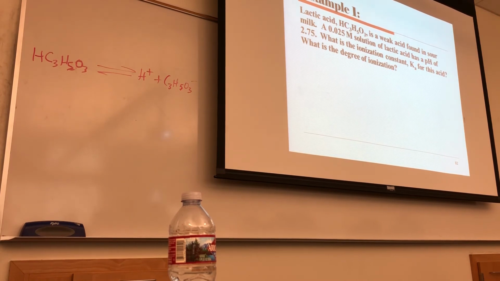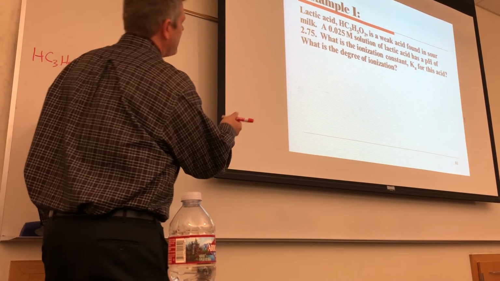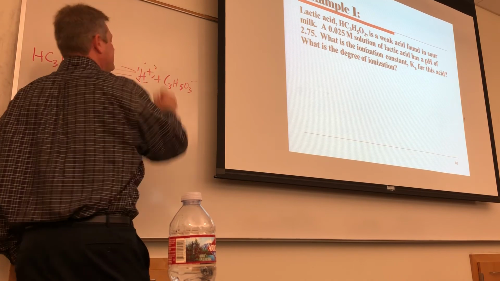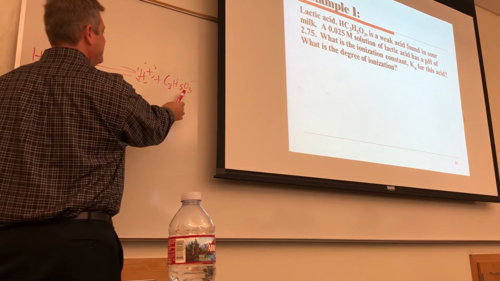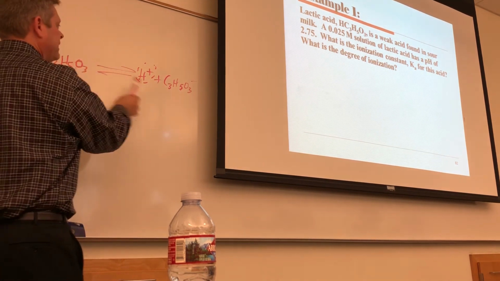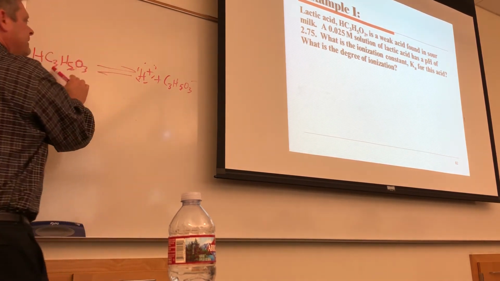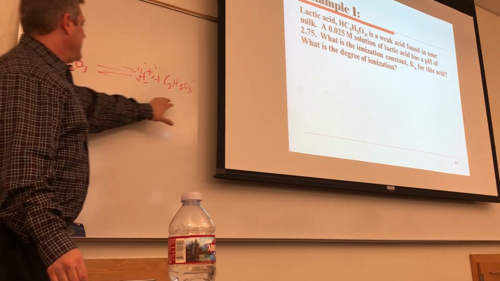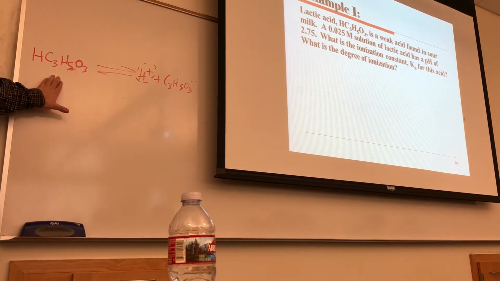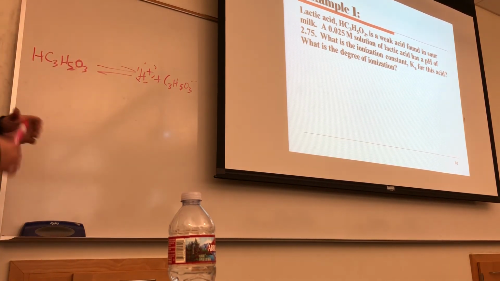Why is this so important? One is because the pH is going to relate, everything's relating to that. In any ICE chart, I need to know what these things are, what's happening here. And the degree of ionization means that I need to find this and this, because this divided by that times 100 is my degree of ionization. How much of this ionized? So I take this and I divide it by this times 100. That's my percent ionization.